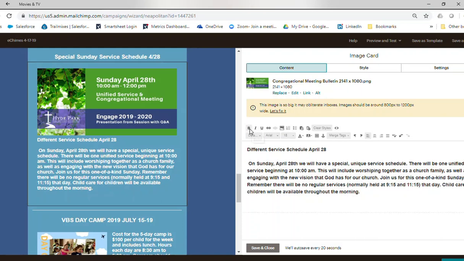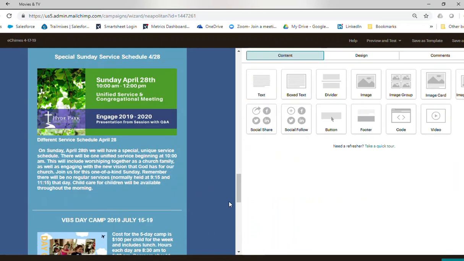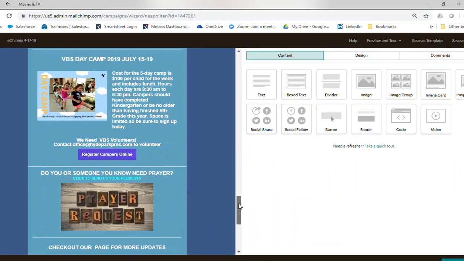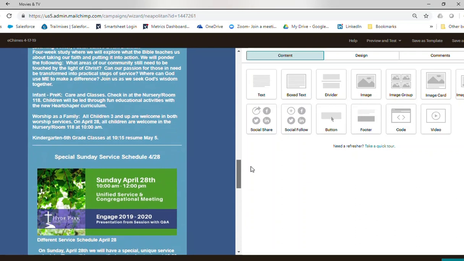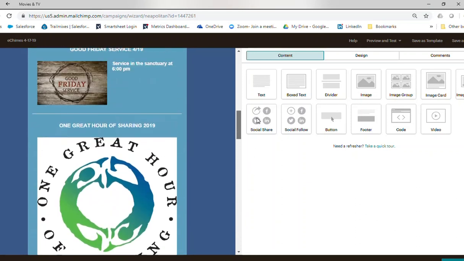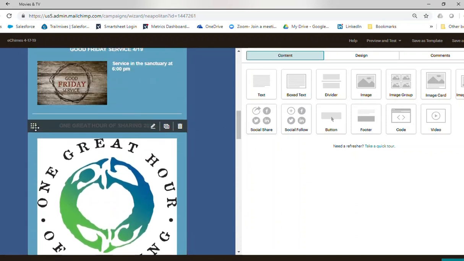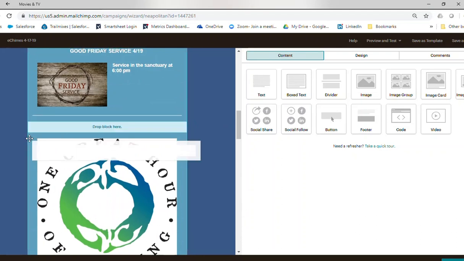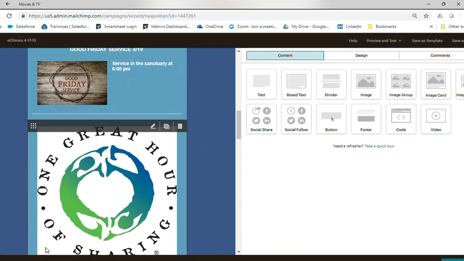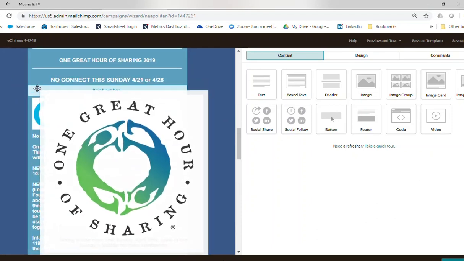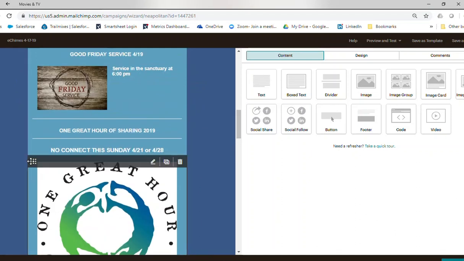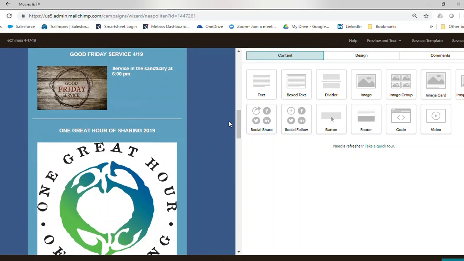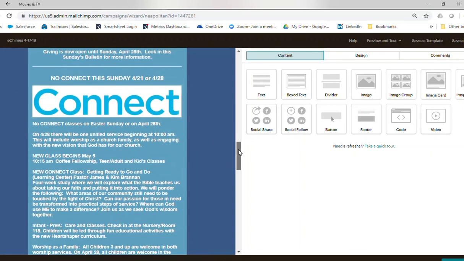Check, make sure my fonts are size 18 and bold for all the body copy and Arial. And then all of those headers are size 20 Arial and bold. If I decide I need to move something, that is those little dots on the left, and I just click on it, and it's a little bit hard to move, but you can see I just moved that. No, that's not really where I want it, so I'll just move it back. So you just kind of drag and drop.